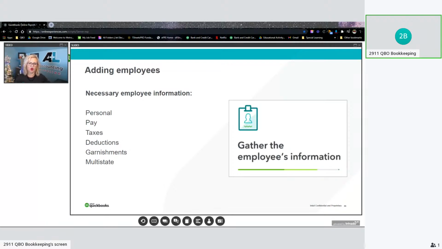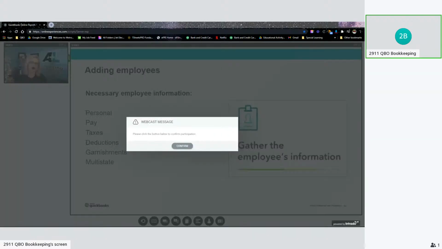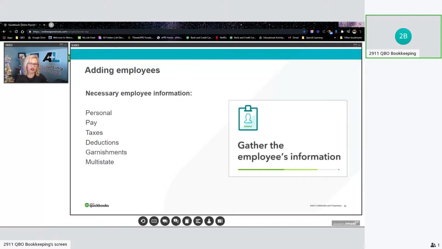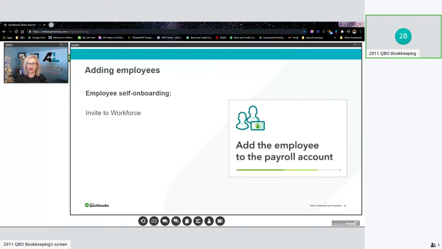The important pieces of information that are going to help us move through the employee setup, not just the payroll setup we were talking about before, but now the employee setup, are that we need to know what we're going to pay them. If our client has delegated the payroll setup to you as the accounting professional, then you need to know what the pay rate is for that employee. And then, do they have any additional deductions or garnishments? Are there any details that you need to enter at the time of putting in that payroll information?